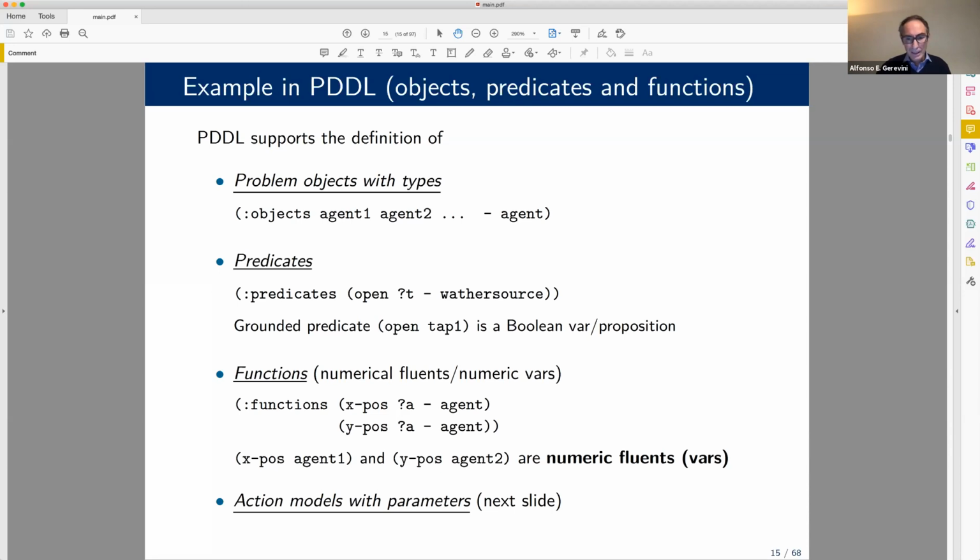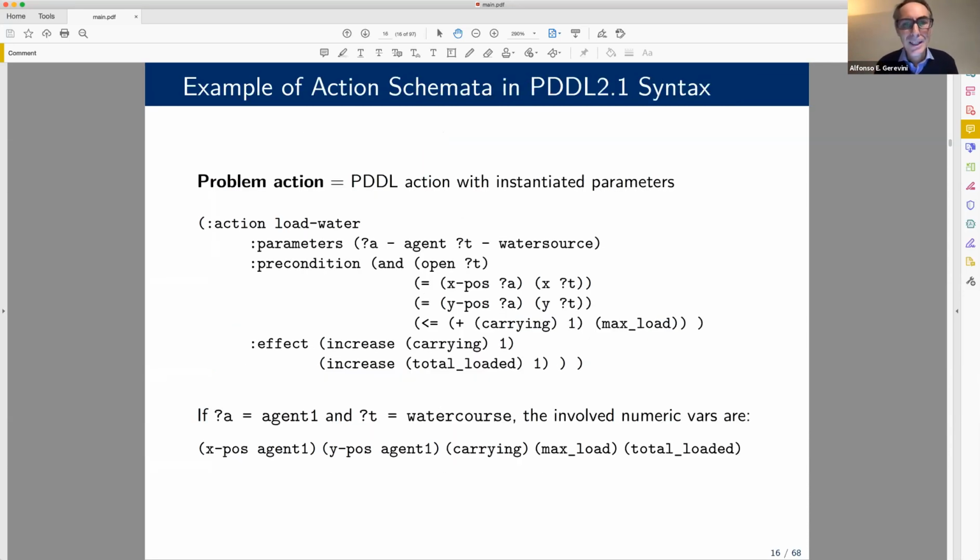And what about the actions? So in PDDL, we don't specify single actions, but we specify classes of actions, or schemata of actions, or parameterized actions. So we have the name of the actions and the parameters. And again, once we instantiate the parameters with the objects, we obtain the real actions. So each of these classes of actions is a set of real actions of the problem. And here, for example, we have one, let me see if I can do this.